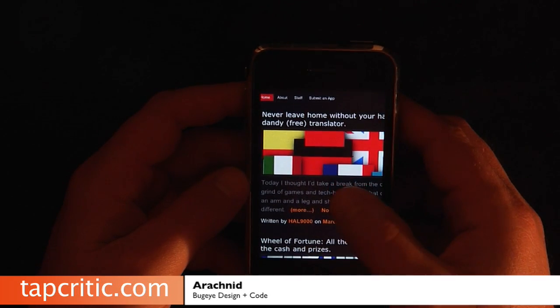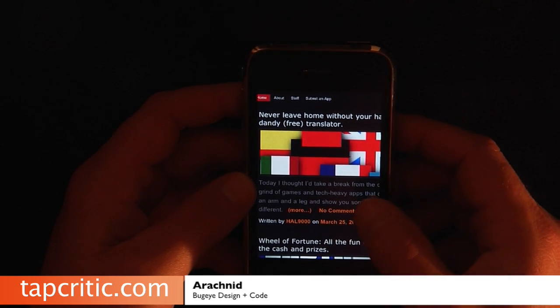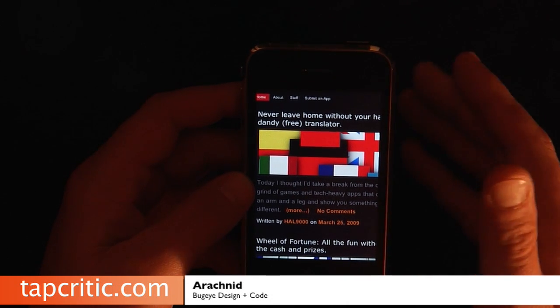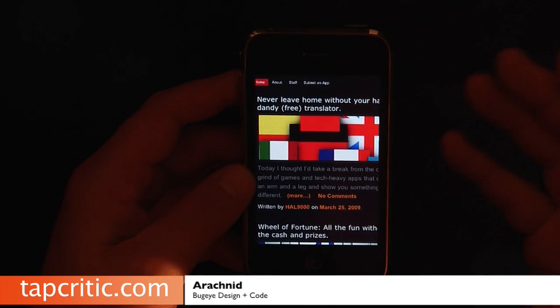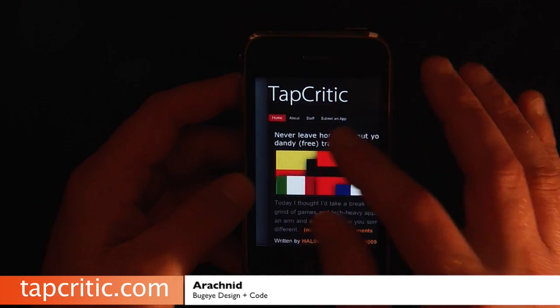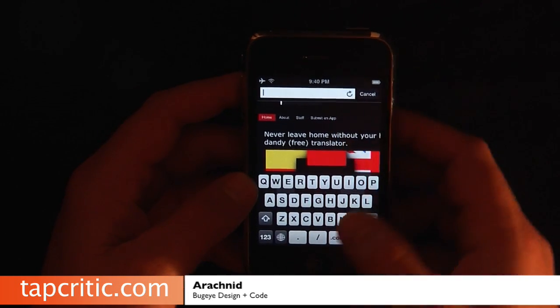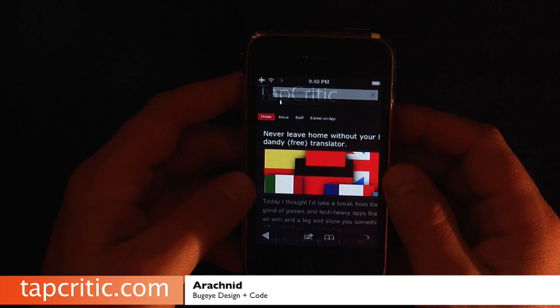Here we go. And I've noticed it's just a little bit faster than mobile Safari. It's not going to blow it away with speed, but we're going to do a side-by-side comparison here as soon as I'm done with this quick little review, and it's just a little bit faster. It's pretty interesting. This really has some neat features that I like, and I'll show you a couple of these.